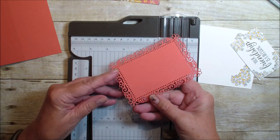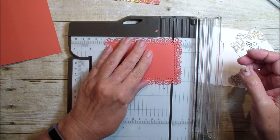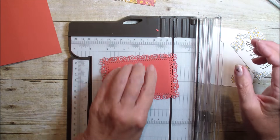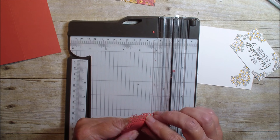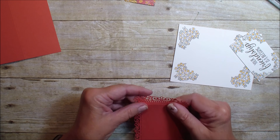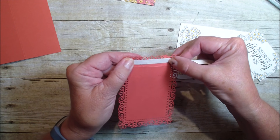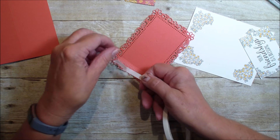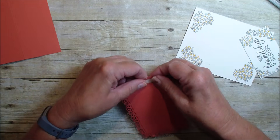Next I'm going to go into that ornate layers die. I want to score really close to the little dots along that layer. I'm going to score that over like so. I'll use my tear and tape for this because I want to make sure I get enough adhesive, putting it right along that scored piece on both sides. There's not a lot of cardstock to hold that, and this is going to be our hinge — I want to make sure I've got enough adhesive.